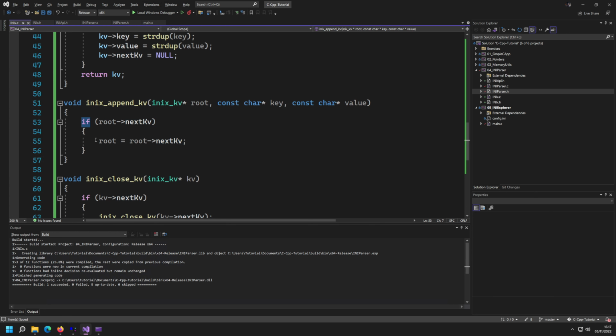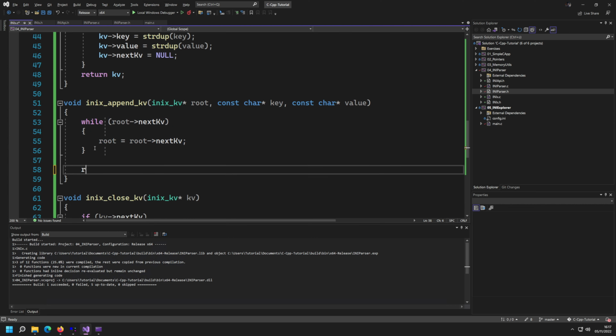Now, one thing that I want to do is actually I want to have this as a while loop. As long as our current element has a next KV, so as long as the root has a next KV, the root is going to be overwritten by the next element. So we modify root until the root itself does not have a successor. We always assign root to the next element until we don't have a next one. We're kind of walking to the end of the list.